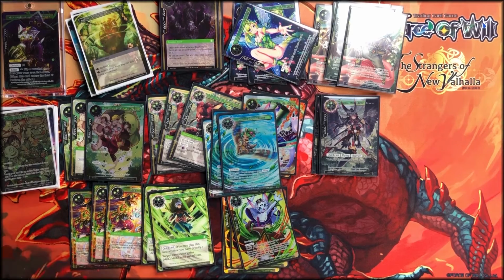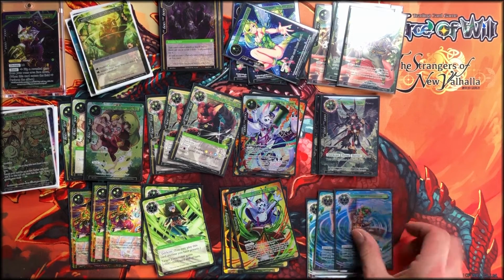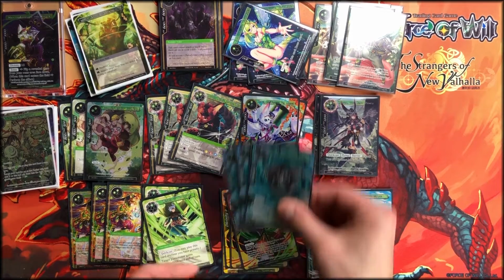But combine it with Winds of Vitality, 1800 damage, combine it with something else. You know, there's combinations here. If you guys have any other combinations for this deck, please feel free to let me know, because I still haven't found all the combinations.